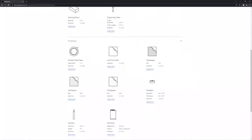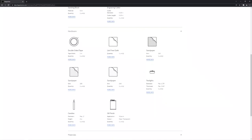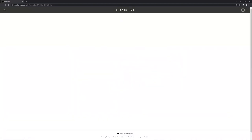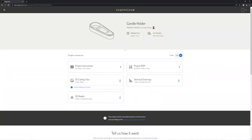Then, of course, you have your 2D cutting files that you can download, and that will sync directly to your Origin, provided that it is hooked up to your Wi-Fi. And 3D files. So if you want to bring it into a 3D CAD software, you can do that as well.